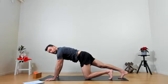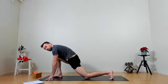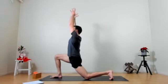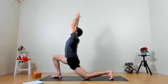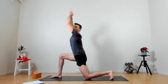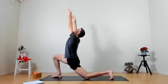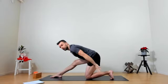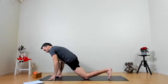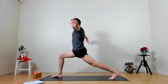Bringing the right leg — the same leg that was forward — forwards again. This time without the hands on the floor: hands on the hips or up above, pressing together, opening up. Finding this heart opener backbend, really stretching the front of the thigh. On the exhale, pulling in the abdominals, pressing into the standing leg, coming forwards, dropping the hips. Two more — inhale coming up, exhale back. Last round — exhale coming down, lifting the back knee. Pressing into the feet, shifting the weight, coming up with the body — breathing in, arms coming up.